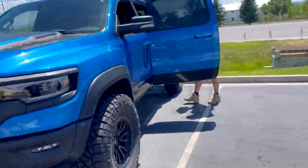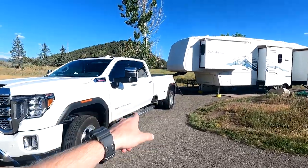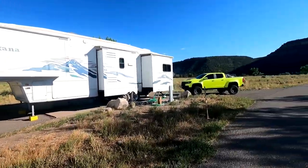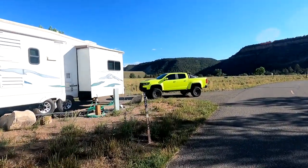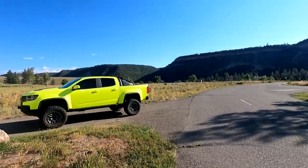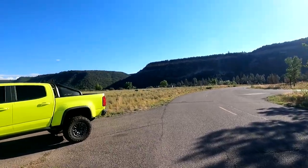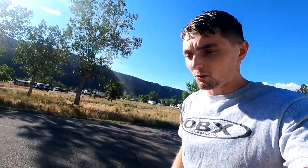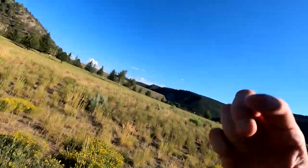Let's go. All right, boys, we got the father-in-law's Denali GMC Sierra Duramax here towing the fifth wheel right behind it. The ZR2 finally making it to Colorado. The Colorado in Colorado. Of course, you know I was going to say it. Beautiful off-road trails back here. Going to be taking it on these, testing it out. I don't know if it's going to be anything like Roush. We're going to see. Mike's got his TRX, and we're definitely going to be putting this machine to the test.